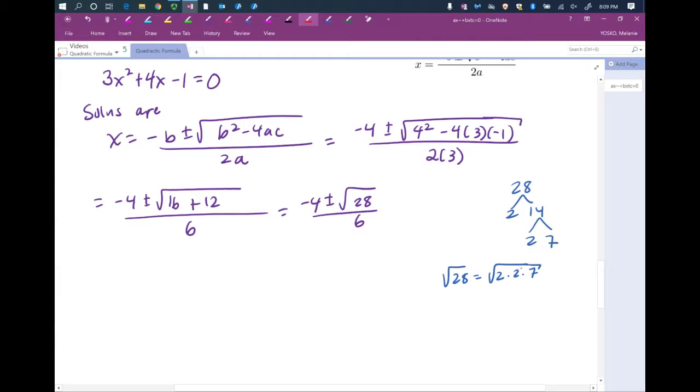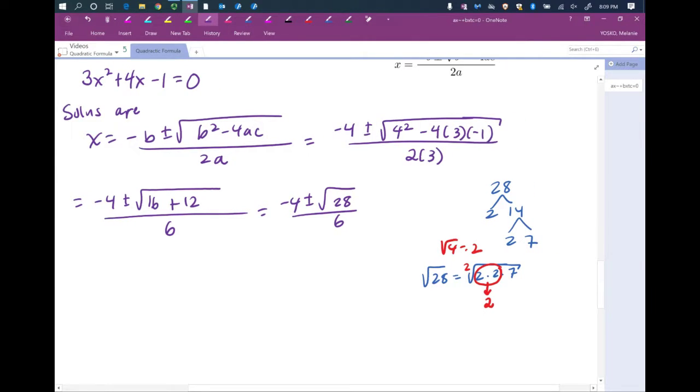When you have 2 factors under a square root, there's an understood little 2 right here, right? You need a pair of them to come out as a single. So like the square root of 4 is a 2. So this is the same thing as writing the square root of 2 times the square root of 7, because we have a rule from algebra that says the square root of AB is the same as the square root of A times the square root of B. This is square root of 4, so this is 2 root 7. 2 square roots of 7 over 6.